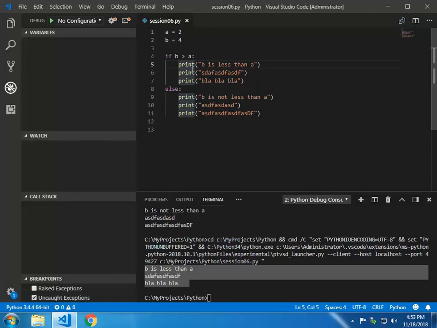And one more thing. Python is going to group the statements together by indentation. What does that mean? It means if this is here, this is not at the same level as this.